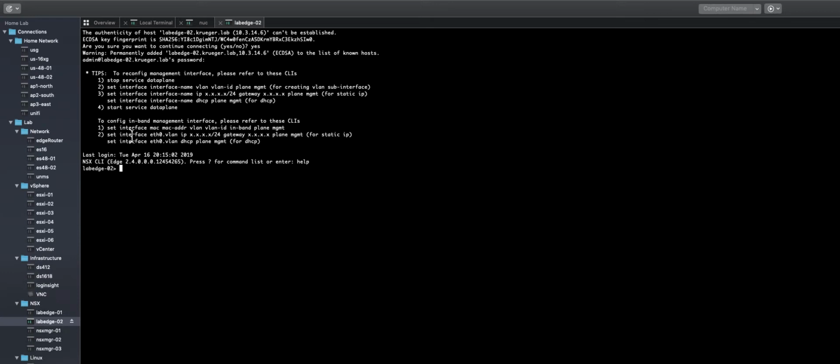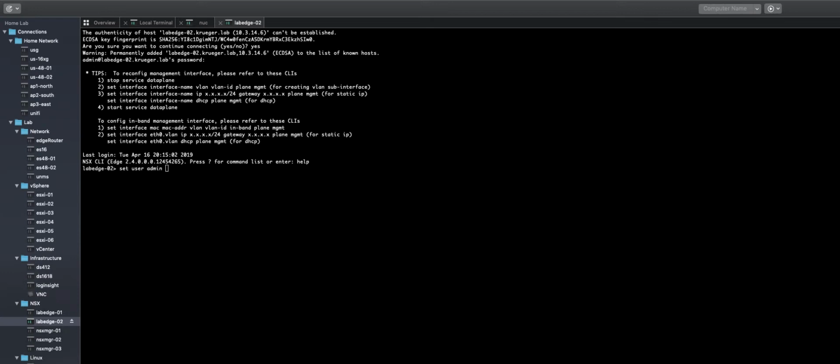I know you can see that the password already popped in here. It's one of the things I love about Royal TS, the credential stores and all that good stuff. But what if I'm not on my Mac? What if I don't have a nice connection manager that has passwords stored? It's actually a pretty straightforward command, right? It's set user, and then the username. I'm going to set this up for admin, because that's what I do in my lab.